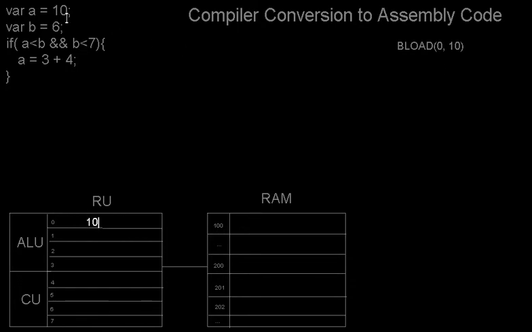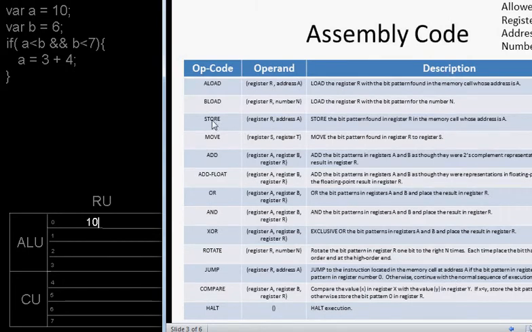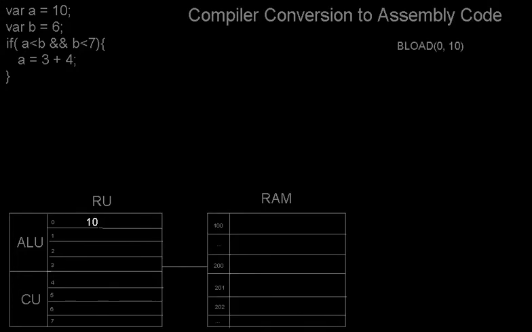And then we want to actually store this. If we look at our pseudocode again, we'll store the value at some register into an address. Great. So we want to store the value at this register into this address. So we say store the value at some register, oops, we're in register 0, into the address 100. This is now done, this first line.